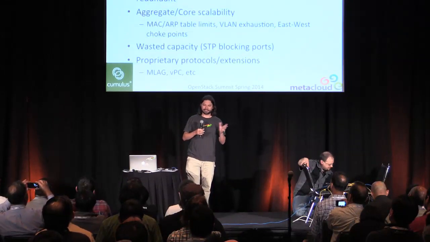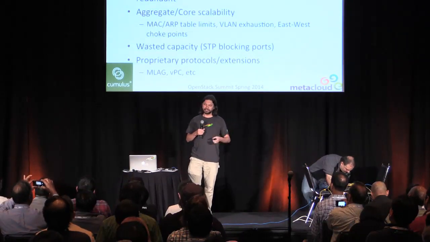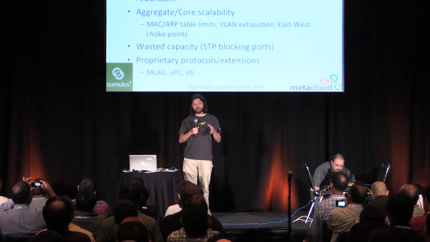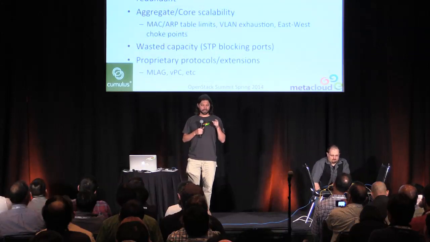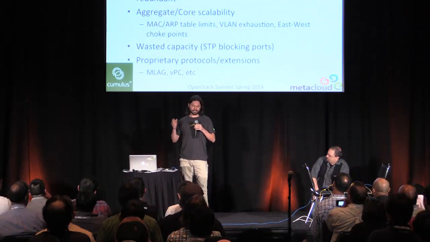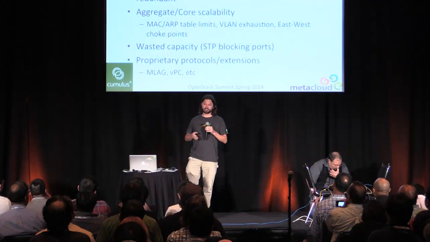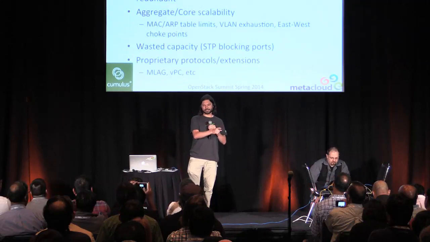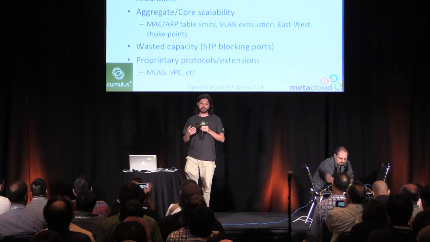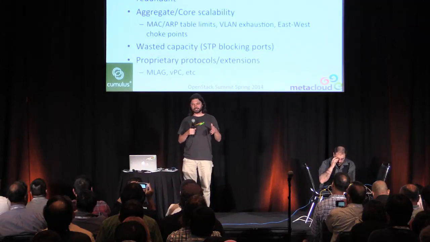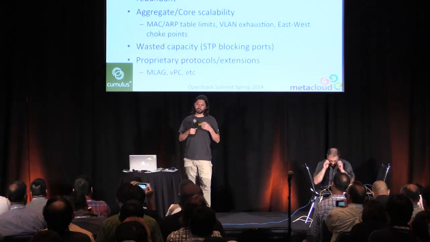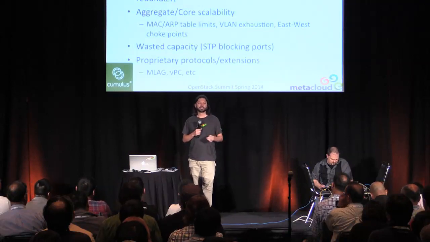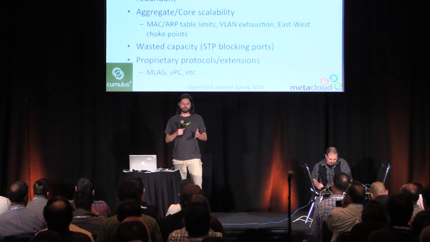MAC tables have limited size, broadcast domains get large, you get a lot of broadcast traffic. And you can either waste most of your capacity if you build a mesh network because STP — the spanning tree protocol — is going to block almost all of the ports. So you paid for 20 ports and only one of them is actually passing traffic. Or alternately, you can use proprietary vendor extensions like MLAG, VPC, et cetera, to provide active-active capability. But now you're back to using these proprietary protocols, and that might give said vendor a little bit of leverage over you.